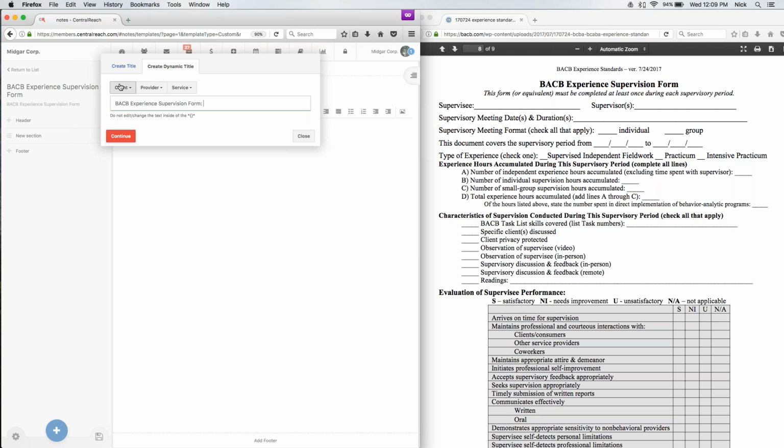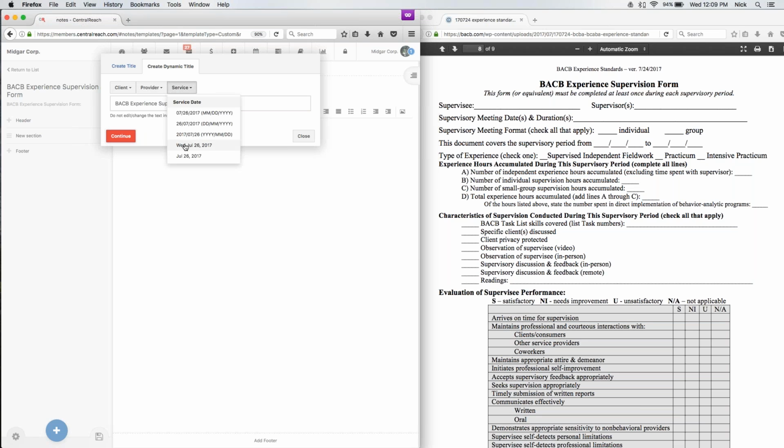So if you are connecting this particular note to an appointment directly with your staff. So if you're setting up a direct supervision appointment, so not having an actual client, but it's directly with the staff, they're technically the client. So you could put in that staff's full name and it would pull up here. So whoever the note is connected to, that's what that client full name is. In this case, I'm going to set it up with just the service date.